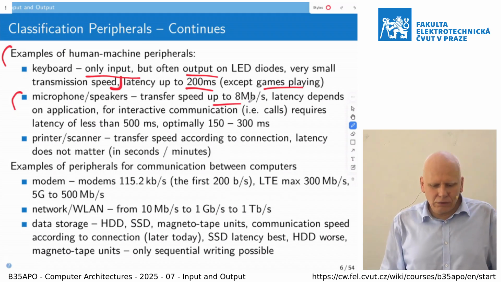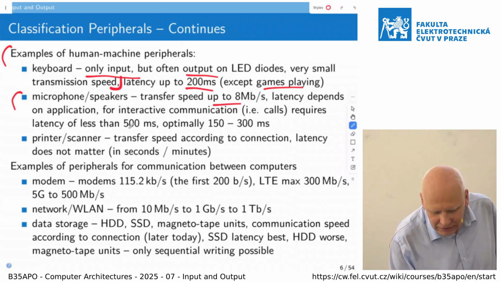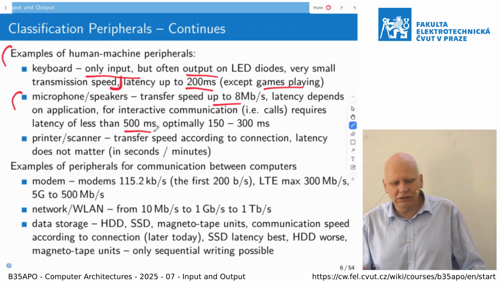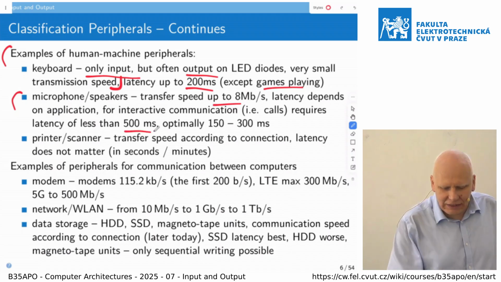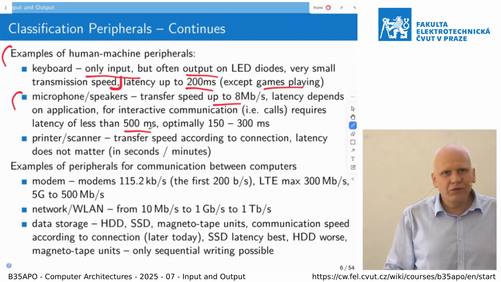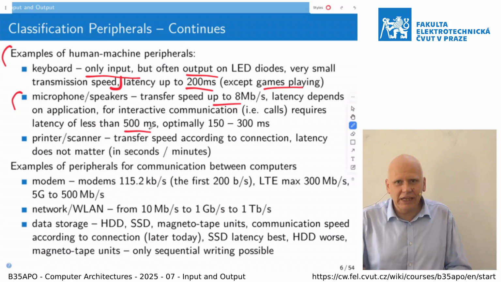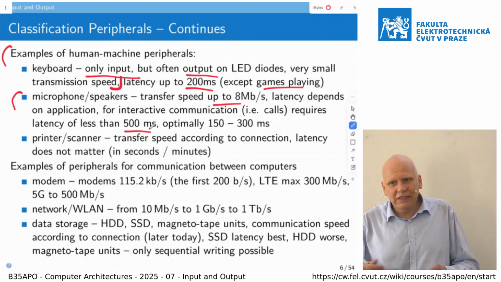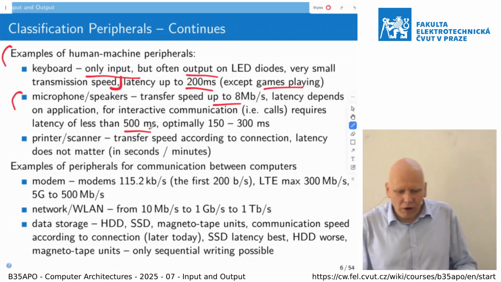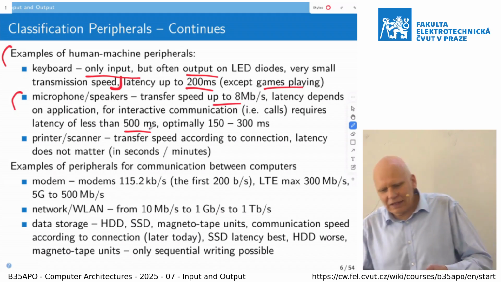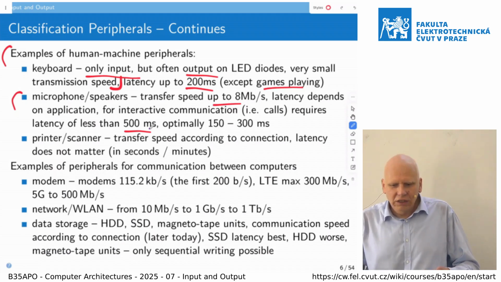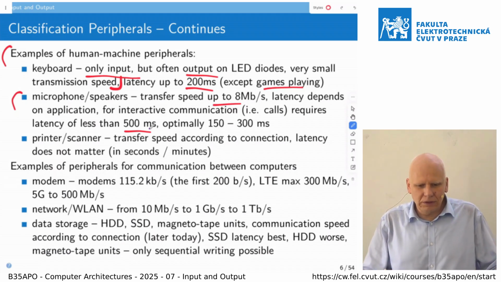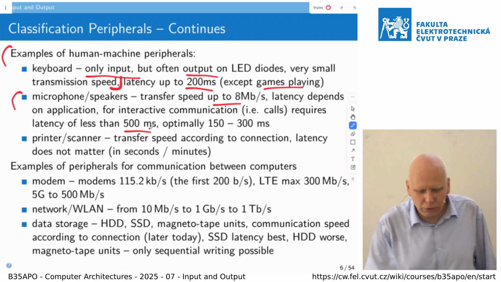And if you want to communicate with another person, to use it for telephony or some online chat, then even the latency is critical, because if you have a transfer delay of half a second or more, the other party doesn't know if you have finished your talk, starts to speak, and you are out of the scene.